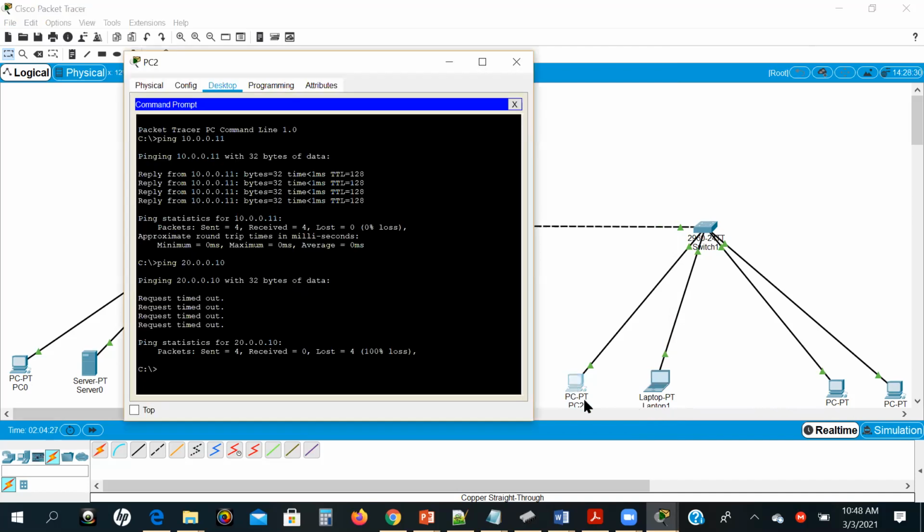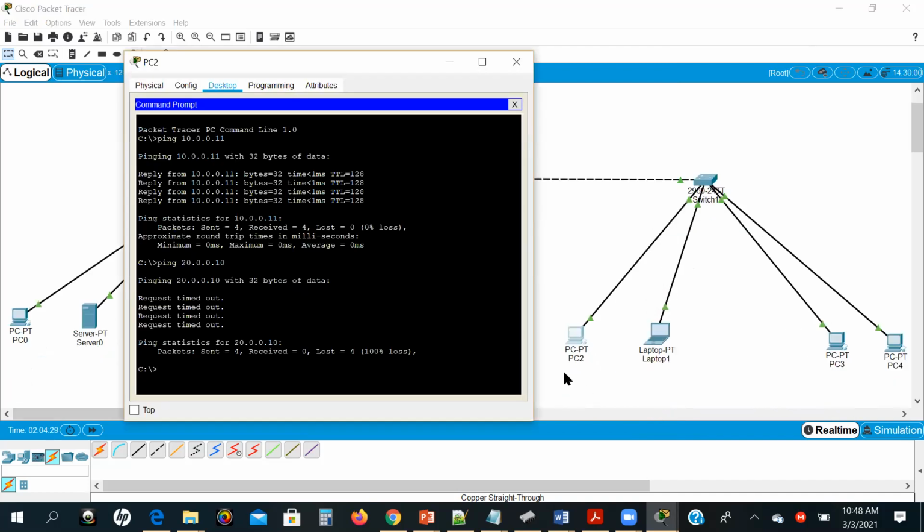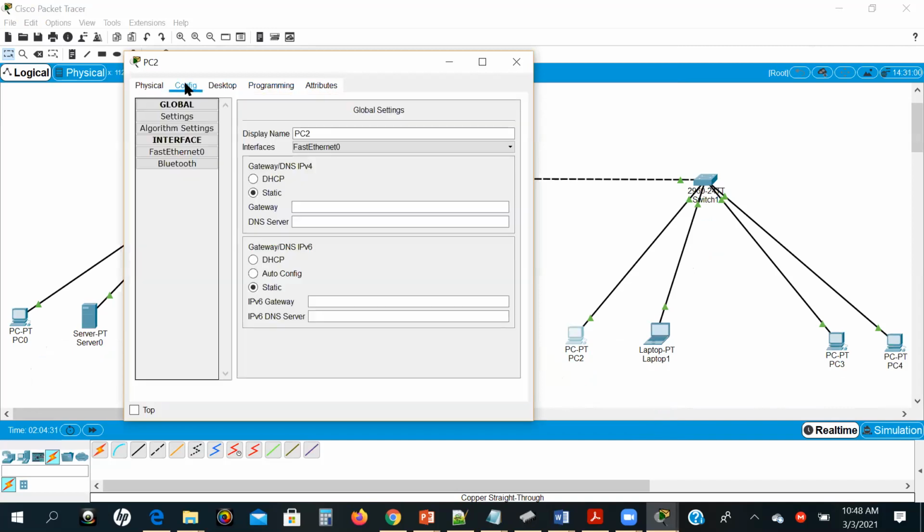The PC2, the gateway is 10.0.0.254. It's the same concept. This is the HR VLAN, and they are sitting on the subinterface for where they belong.